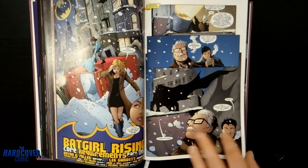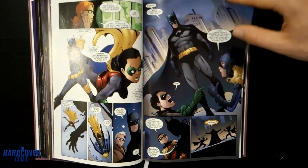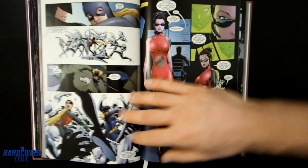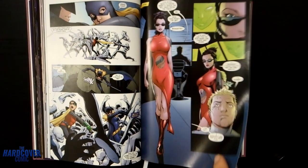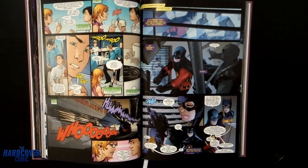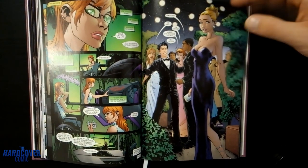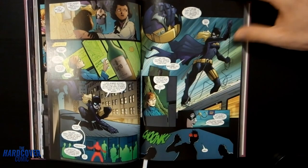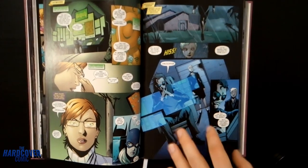Stephanie Brown's personality is — she can be tough, but she's playful and dedicated to what she's doing. You really get to grow to like Stephanie Brown, feel for her situation, and become a fan of the character herself. She's a great Batgirl, a great member of the Bat family, and continues to be in current continuity as well. From a character-building perspective, I believe this is one of the runs that really made Stephanie Brown a fan favorite.